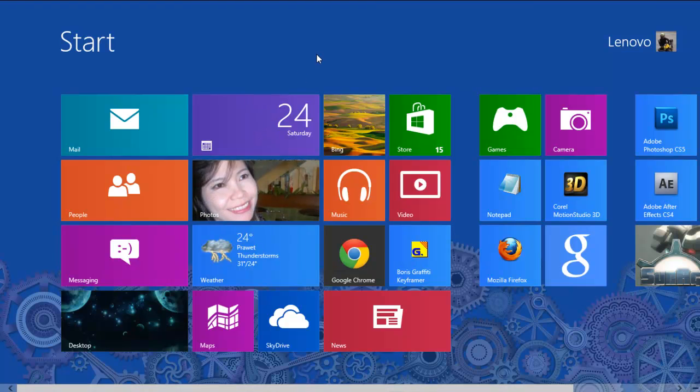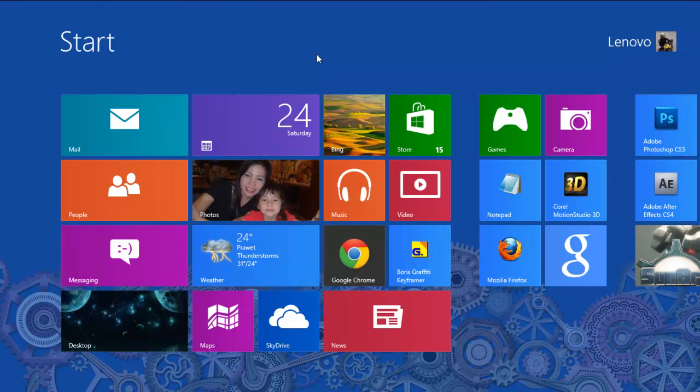Everything that you have installed on your Windows 7, when you upgrade to Windows 8, is still there. I only had to remove one item, which was my finger scanner on my Lenovo ThinkPad. Other than that, it didn't have any issues with upgrading to Windows 8. So I hope this will give you a better understanding of how Windows 8 operates.